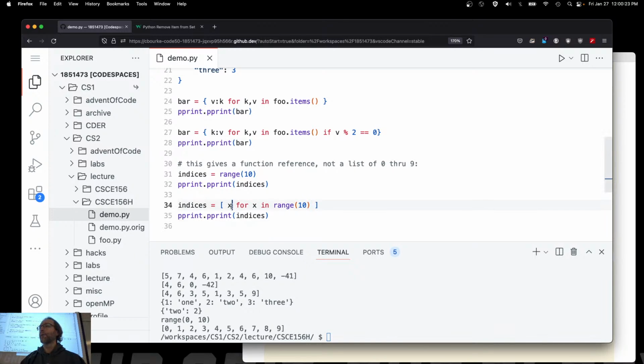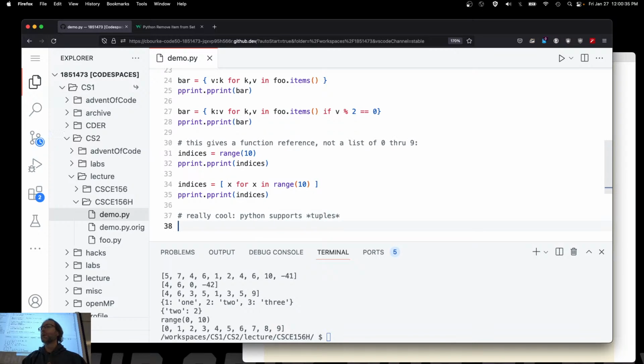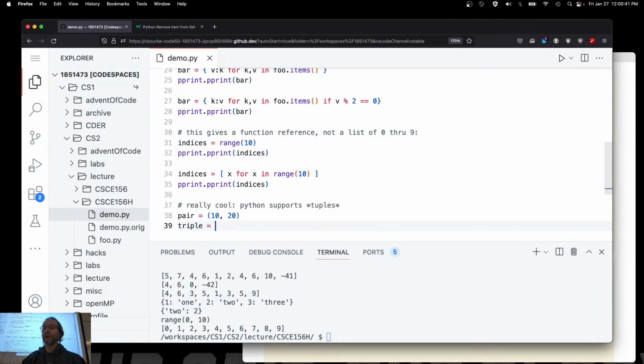Right. You can have pairs. Oh, really cool. Right. Python supports what are called tuples. So for example, a pair, I can go with 10, 20. I can go with a triple is equal to 5, hello, 3.5, right?